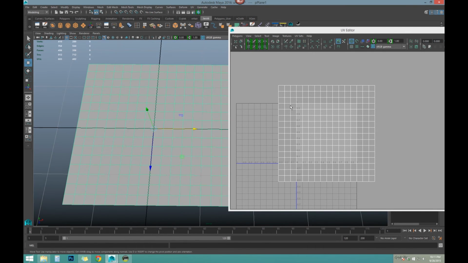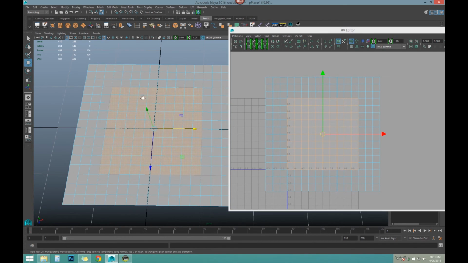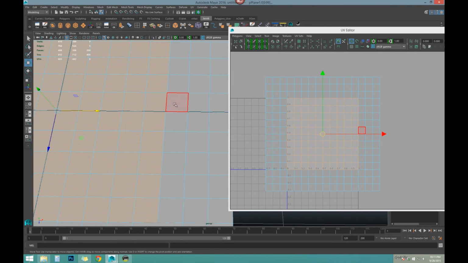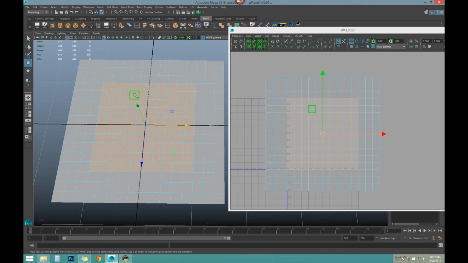So the way we're going to do this is we're going to select our main faces here in the UV editor. And we're going to actually increase our selection by one because we want this single border here to be just as dense because, like I said, sometimes the border moves in and out of our bake plane and we want that to look nice and detailed on there too. So we'll shift greater than and increase our selection. So now it just barely goes out of that UV plane.